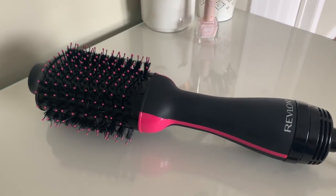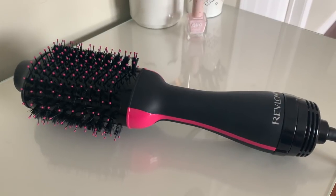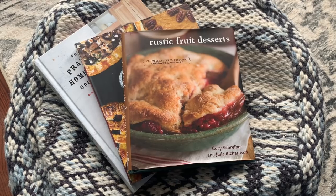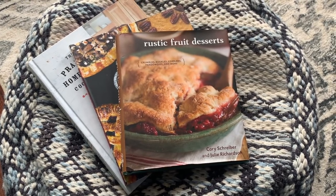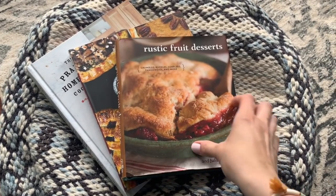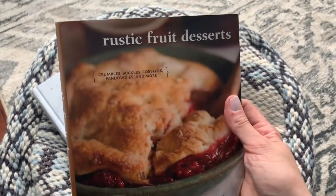I am just going to tidy up my room. It's pretty good. I'm going to go downstairs and share a few things that I am looking at right now. I have some peaches that I really wanted to make something with yesterday actually, but I got tired and I thought Sunday would be the perfect day for it.